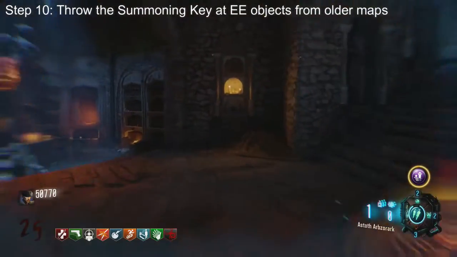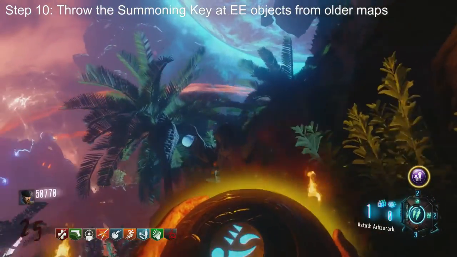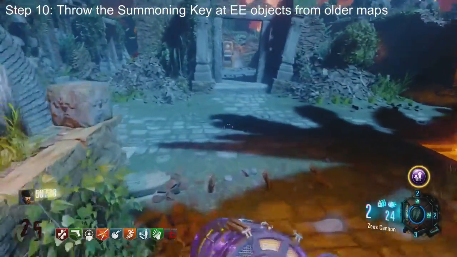The next item is at Shangri-La. If you come from the top of the stairs, you look on your right and then you'll see a crystal in the tree. Throw the summoning key at the crystal and then you've got the item.